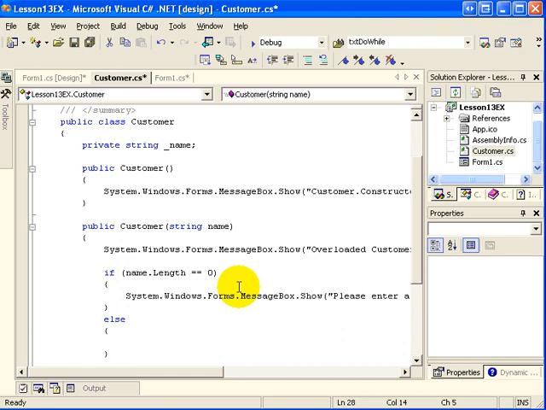it says in the next instruction, if the value of the text box is not empty, set and display the value of name in a message box. Okay, so the first thing we're going to do is set the value of name, so we'll do this. Name equals name. So our private member variable will be set to whatever value is passed into our parameter for our constructor method. And then we need to display that value in a message box as well.